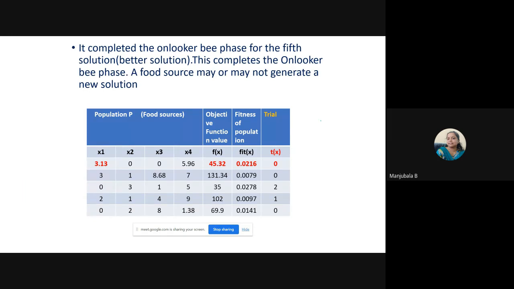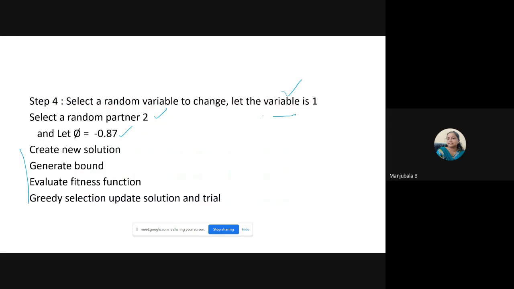That means for the fifth solution, you are doing the onlooker B phase, it is exploiting the food source 1, and after doing the onlooker B phase, it is generating X1 dash, which is better. This is better, right? So better means you have to reset the trial counter as 0. And with respect to this point, it is better, right? This point we are changing because we have considered the variable is 1. First bit we are changing. Okay.